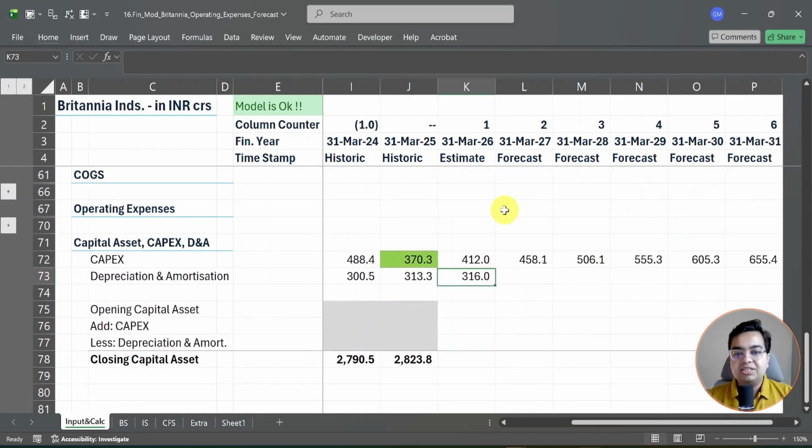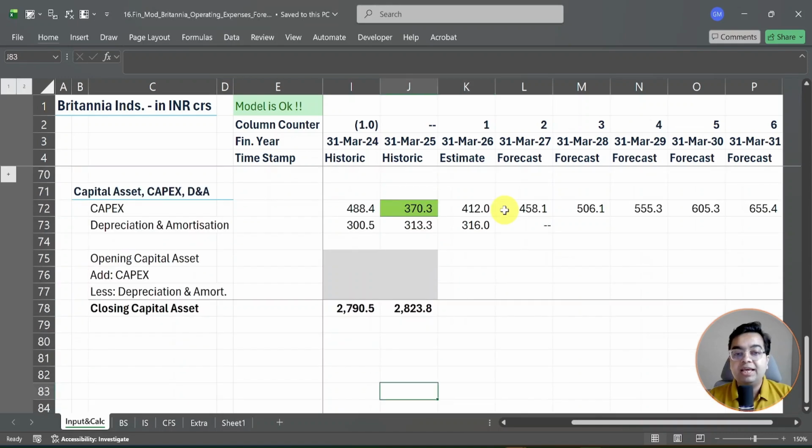Now, one interesting thing is that the moment I just copy this formula to right, just in cell number L73, we don't find depreciation amortization. I hope you understand the reason, because the value in K78 is 0, nothing. So let's work around with the pro forma segment, which is closing capital balance. Opening balance will be equal to the closing balance. So cell number K75 is equal to J78.